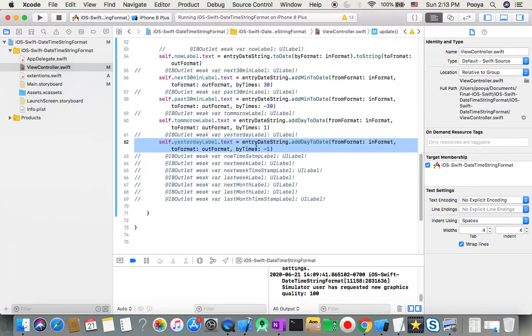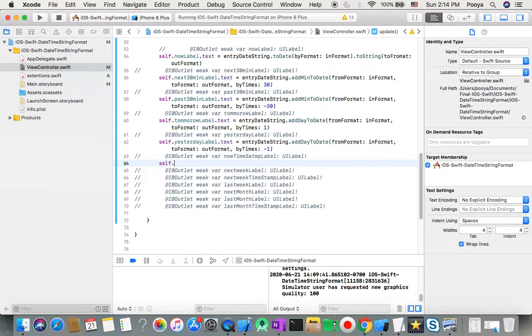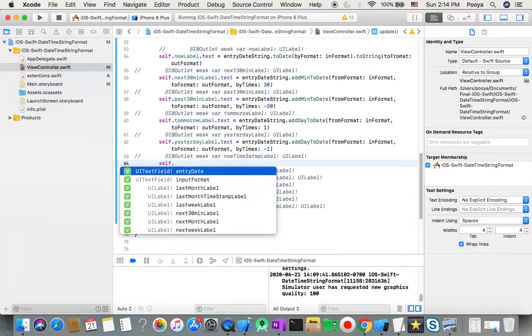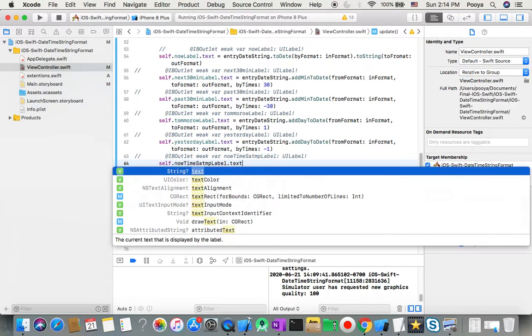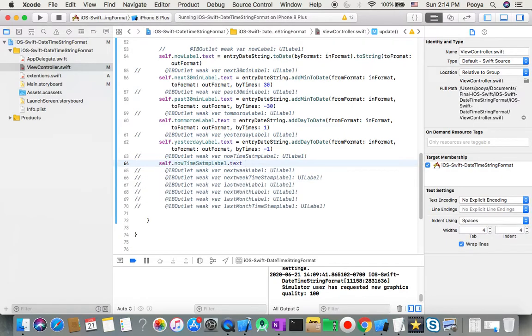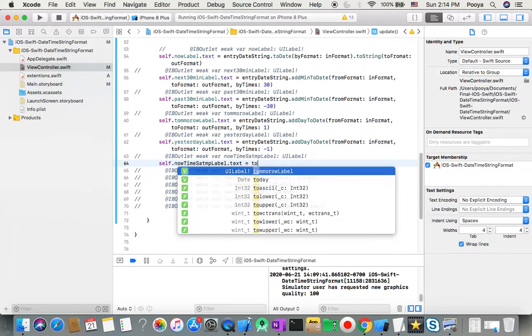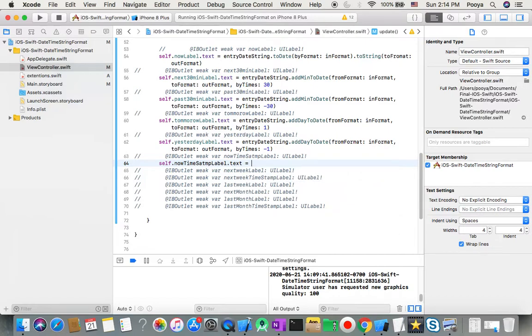So timestamp. So now timestamp label dot text equal. No, I'm going to read it from entry date.